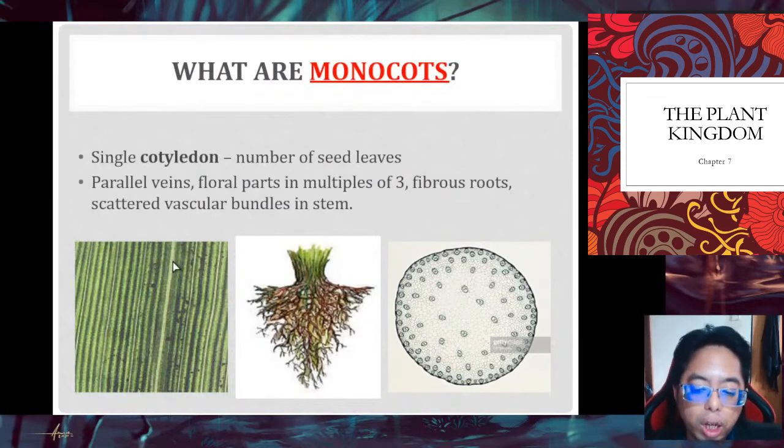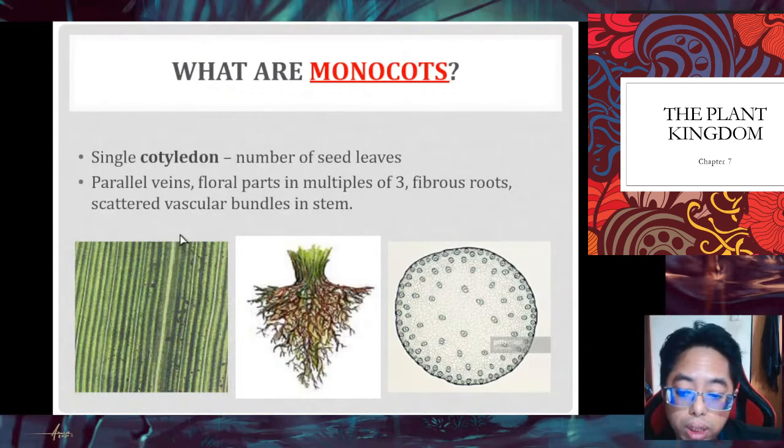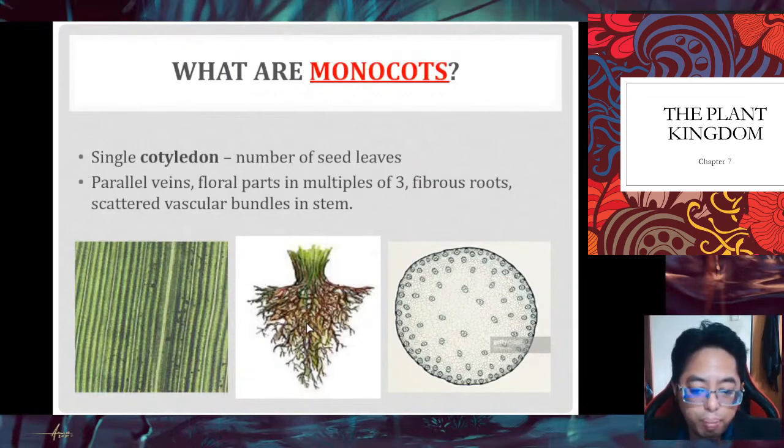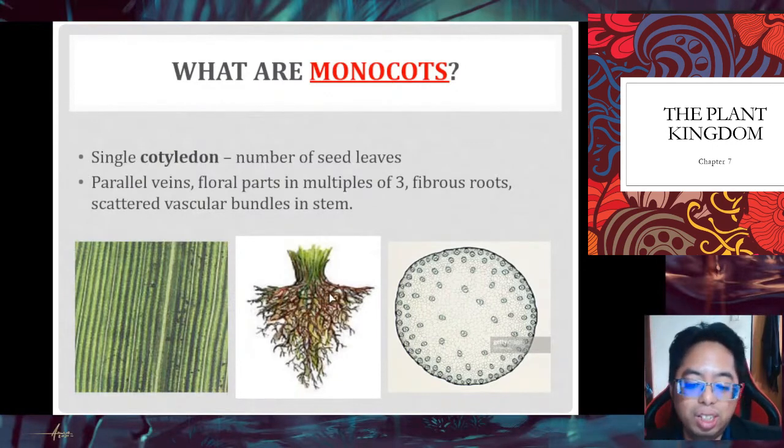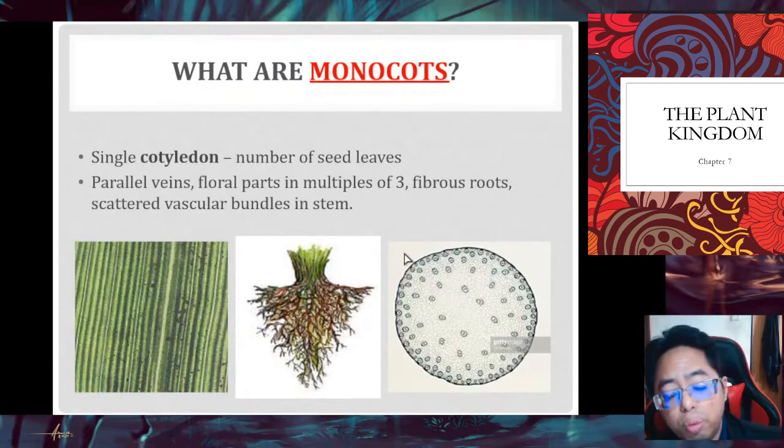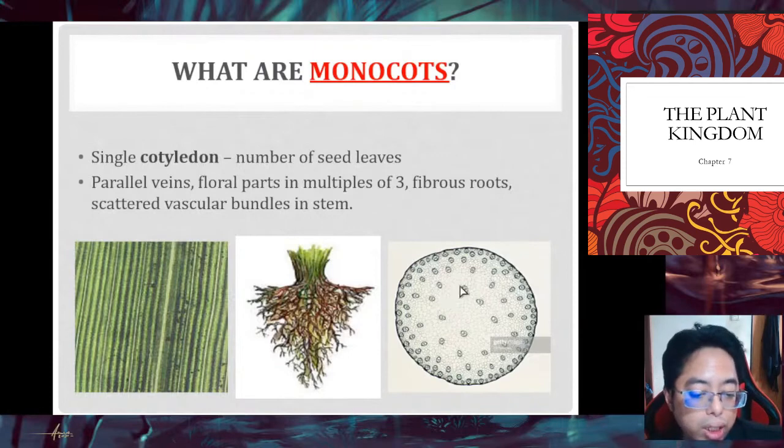Okay. So if you look at the monocotyledon's leaves, they have parallel veins, and floral parts or the flower petals will be in multiples of 3: 3, 6, 9, 12. And then the roots will be like this, all messy. In Malay we call it akar serabut. It is very, very messy roots, but in English we call it fibrous roots. The Malay word is because it is so messy, so we call it the messy root. But here in English it is fibrous. Okay, so if we break them in half, the vascular bundles, xylem and phloem, are in a scattered arrangement. They are not organized.